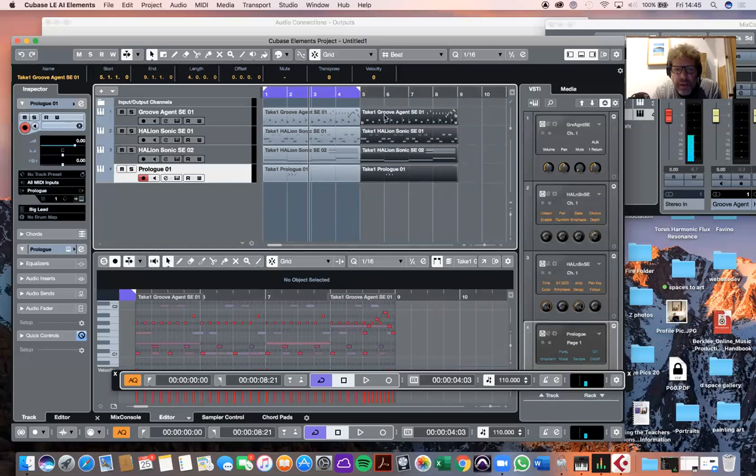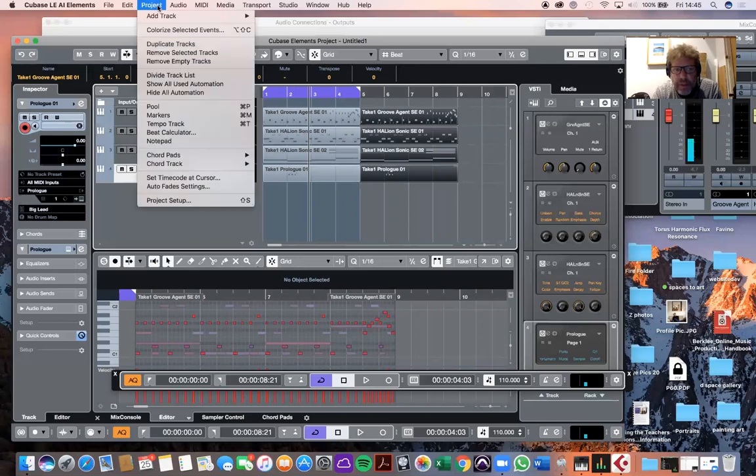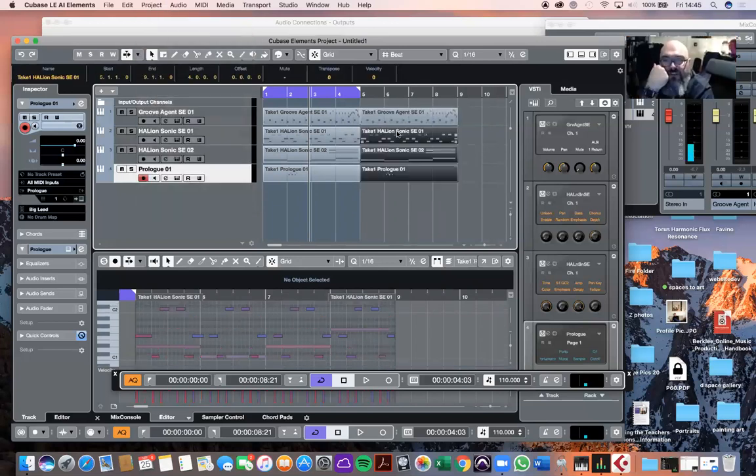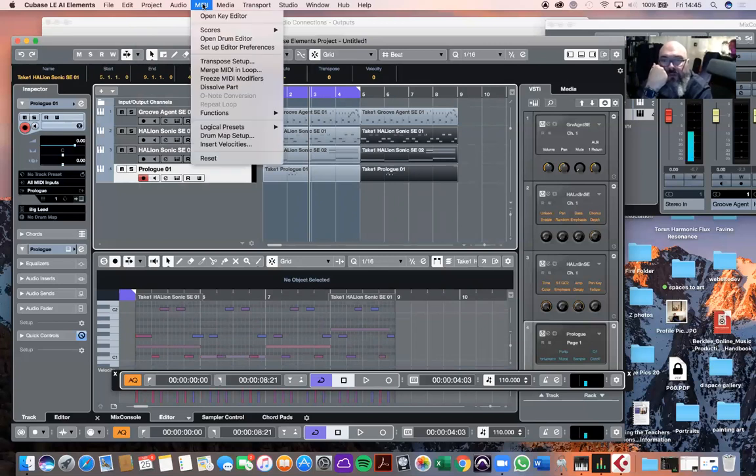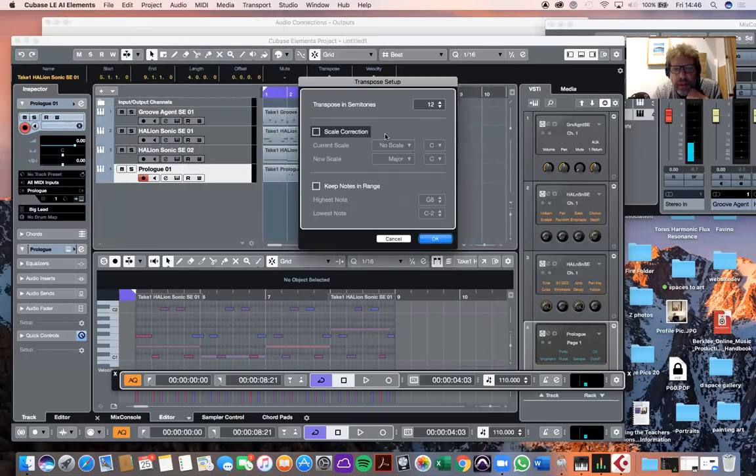What's quite good is there's things like transposing. If you want to take a key change or something in it, you just transpose sections and that can give you what you want. MIDI transpose setup, and you can just transpose. You can also do, I discovered this, is you can correct it to push it into a certain key, which is also pretty wacky. That's great. That's really great.